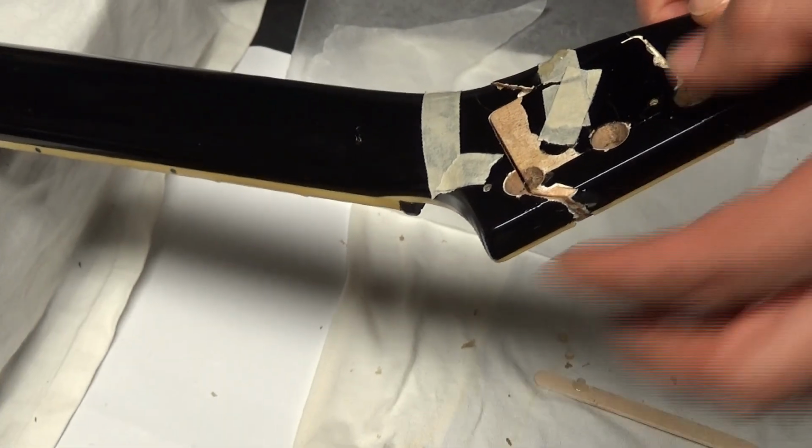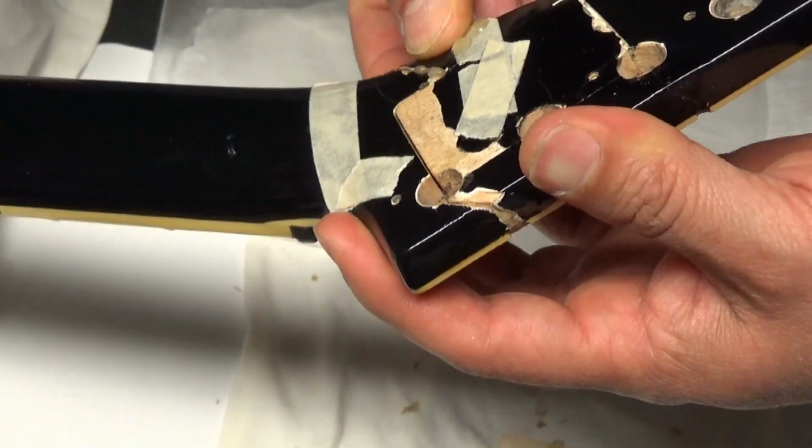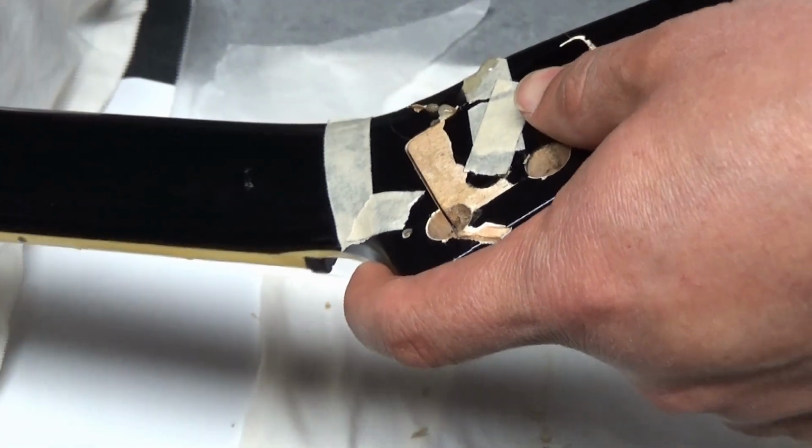And like I said, you want to make sure you let this dry for a full week. Do not pull it out in 2 days or 3 days. Just let it dry for a whole week straight.